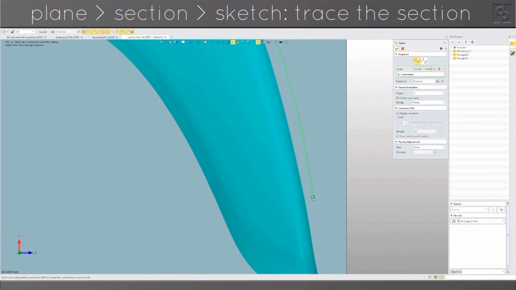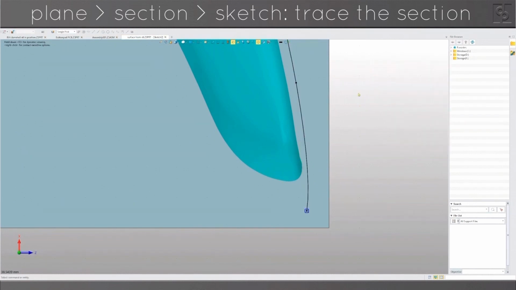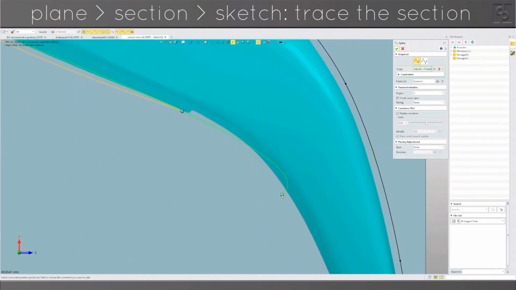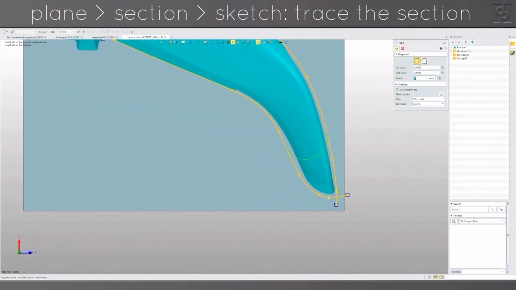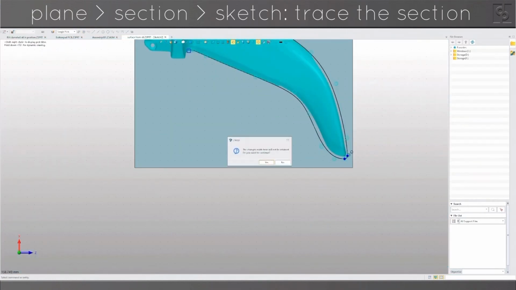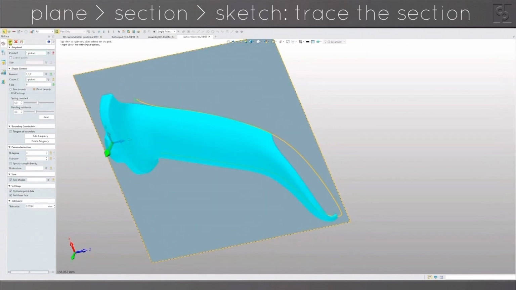So I'm taking the complete point cloud minus the inside, so there are no ribs or bosses there. The surface also needs a set of curves that it must run through, so I'm just tracing the edge of the part there and setting the surface up to do its projection.